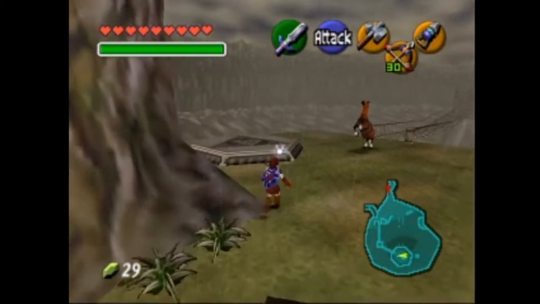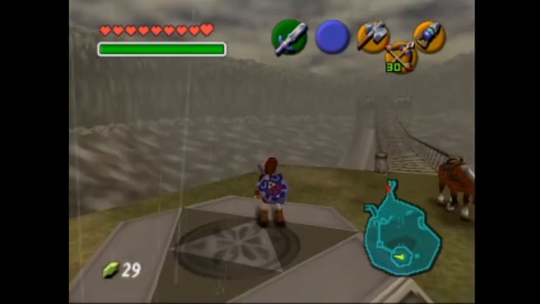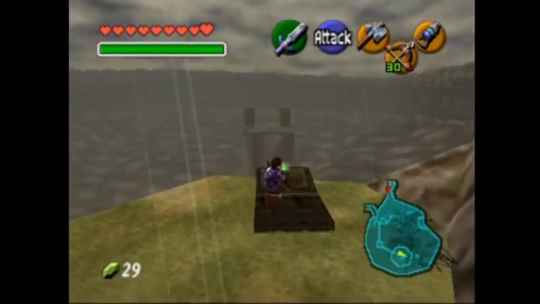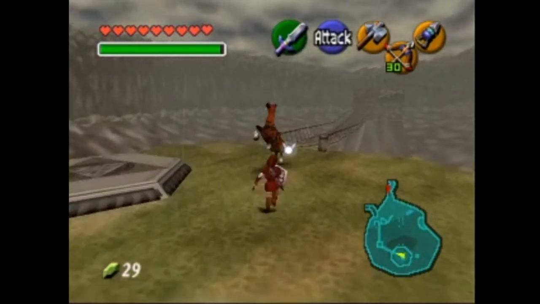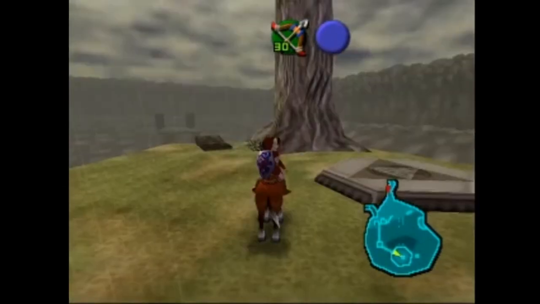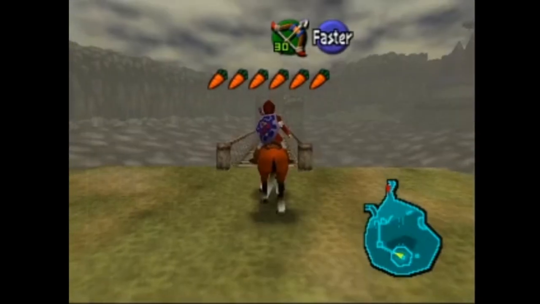It's not gonna work. So there's a thing here where if you shoot an arrow into the sun, you'll get fire arrows. But I'm not gonna be able to get them right now. So we're just gonna go back to Zora's domain. But I'm actually standing right on top of where the water temple's going to be.